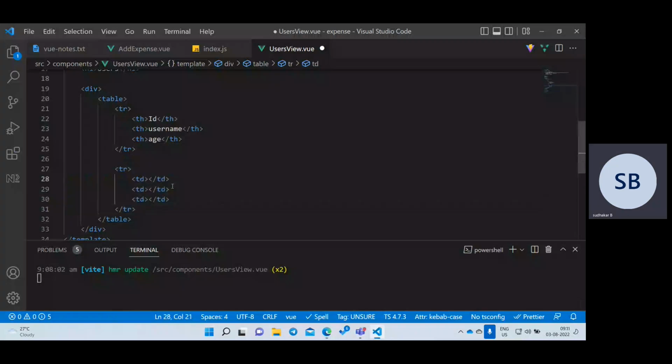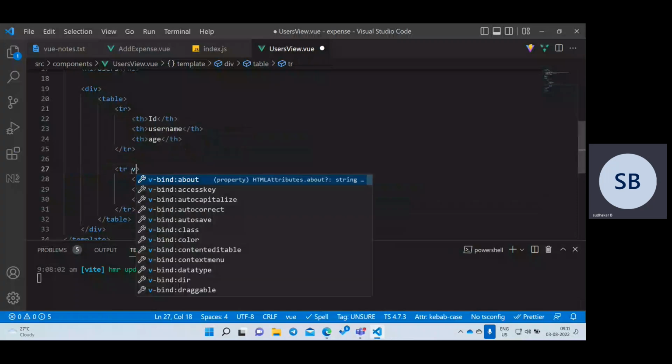So do you know array of 0, right? How to do it? users of 0 dot what will we get? Dot age, you can print like this, right? Okay, this is a wrong approach. What we want to do is, we know how to write a ng for loop, right? We want to iterate this one 11 times, so write the ng for loop on the tr tag.